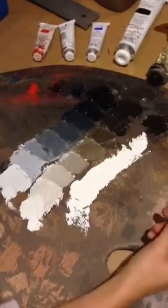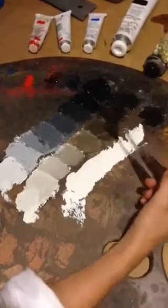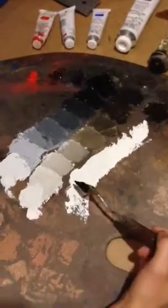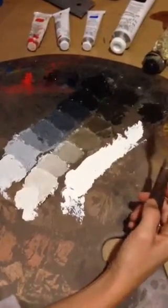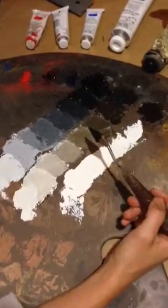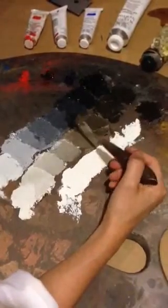What we're doing is stringing out our value scales. We're stringing out our ivory black, our raw umber, and our burnt umber, so that it makes color mixing and matching easier. It also helps one to see the true hue of each color — the ivory black starts to look more blue as you add more white.